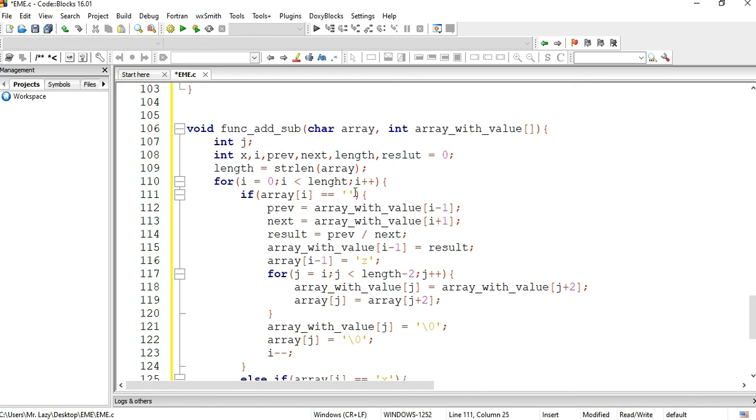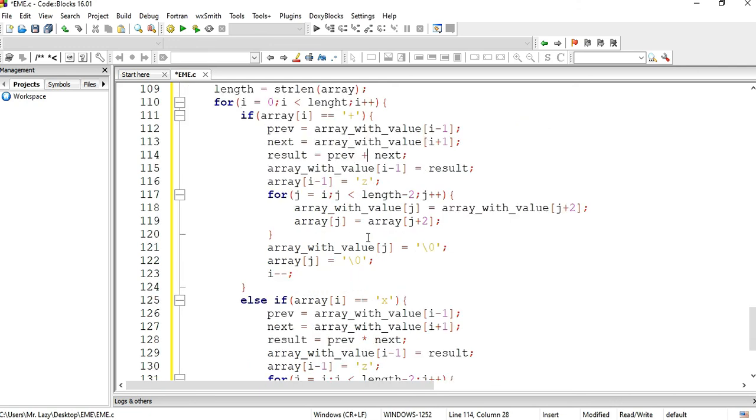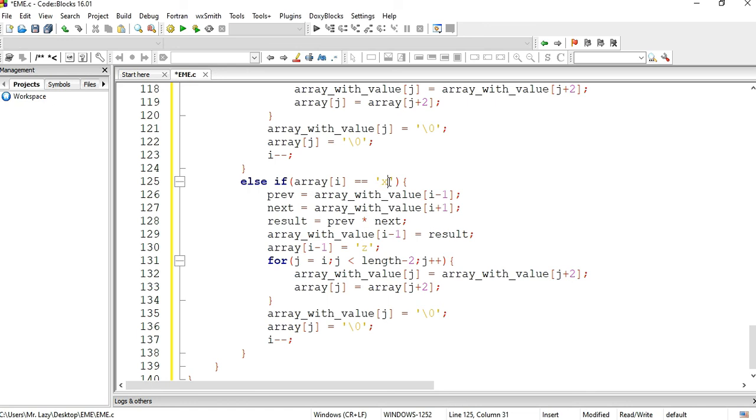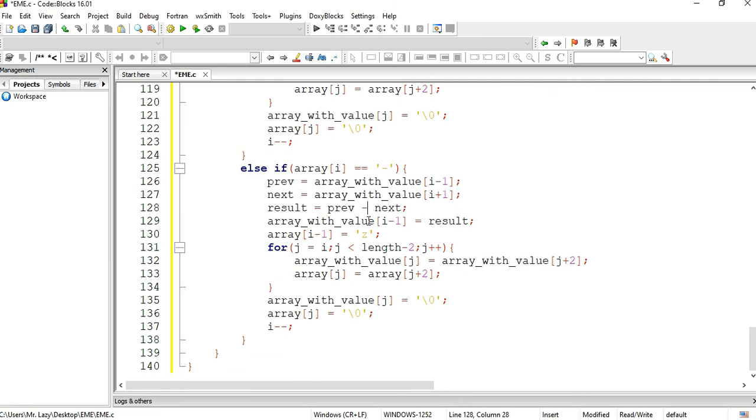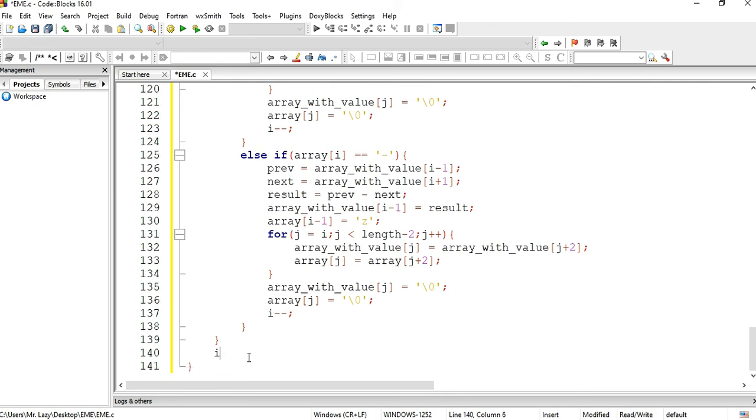Like this division will be addition, and also this division sign will be addition, and here the multiplication sign will be replaced by the subtraction sign. That is all. Now we are going to just print the result.